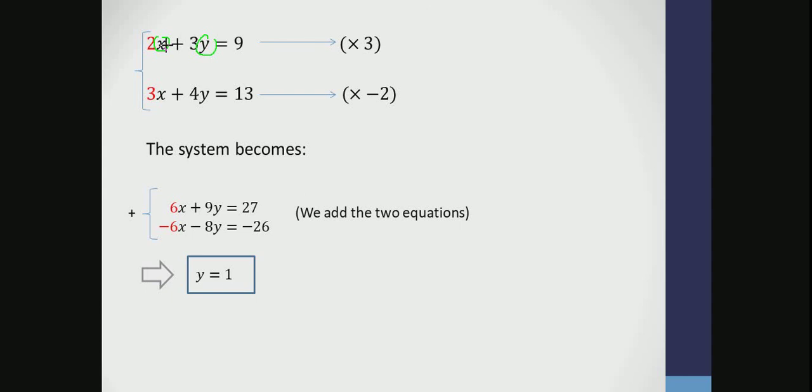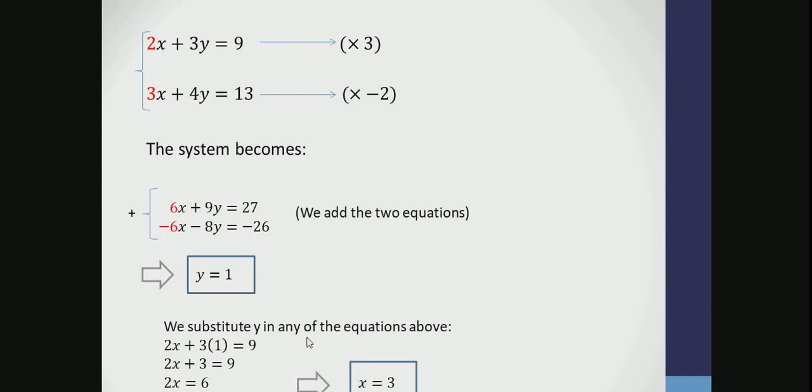How can I know x? Well, simply I put this value y equal 1 in one of the two equations. You can choose. You can put it in the first equation or in the second equation. So this y, we will substitute it, for example, in the first one. We will put, instead of y here, we will put 1 and solve it for x. Okay? So you can choose the second one, as you want. We substitute in any of the above equations. I substituted it in the first one and we got x equal 3, and here we got our answers, x equals 3 and y equal 1, and here is the solution of this system.